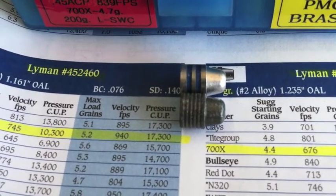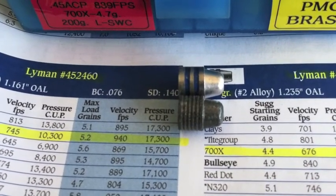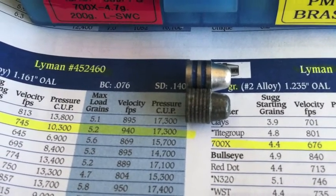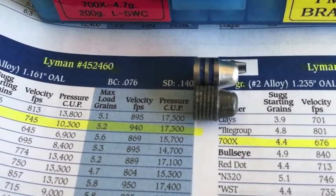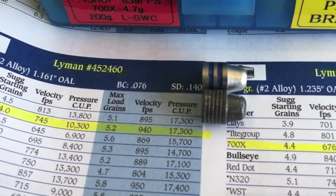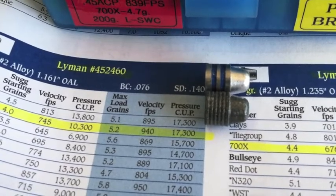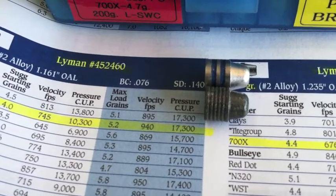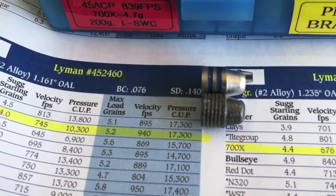I could go higher and faster with this, but I don't want to — I don't want the extra recoil. I'll look at some five-grain loads, because if I choose 4.9 on the lock-and-load, I have to accept the fact that I'm going to get some five-grain loads in there. As long as that powder drop is only making a variation of two tenths high and low off center, I've got to be prepared to be running five-grain loads too. So from here, there's a lot of mulling to do, a lot of thinking about it. I'll have to do some more loads and look at them.